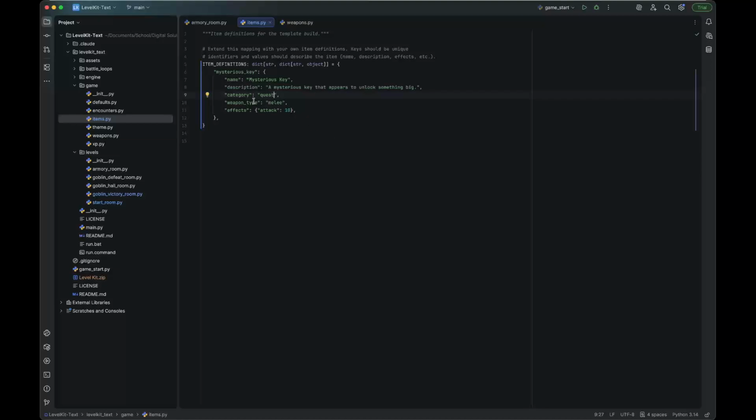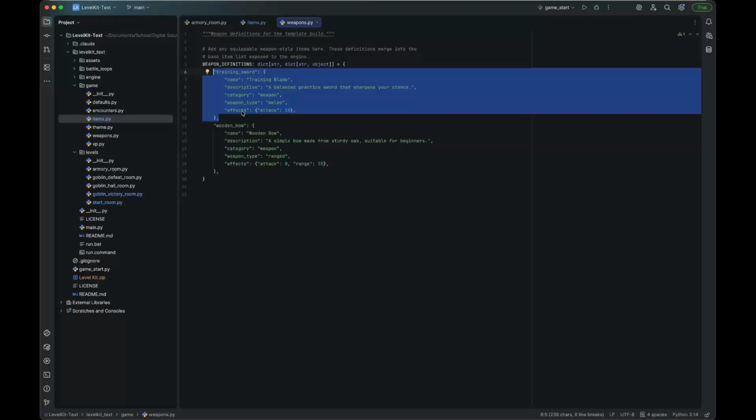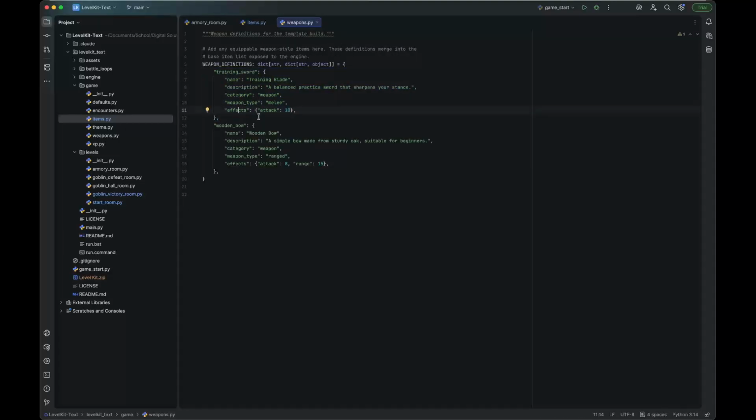As it's not a weapon and it doesn't have an effect on the user's stats, we can delete those two sections there. And we now have our item built and ready to go. So the key differences between the two different sets of items that could exist, the weapons are things that may actually affect the user's stats.